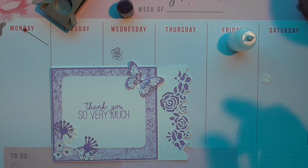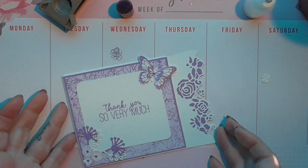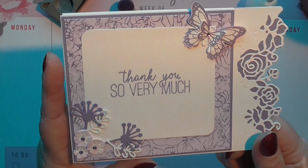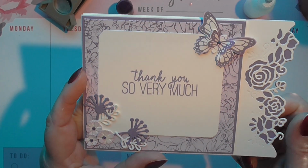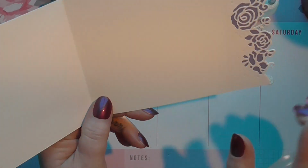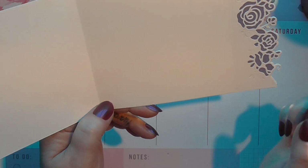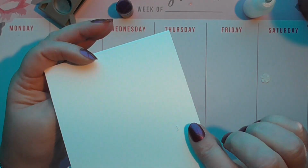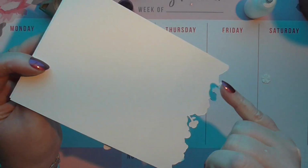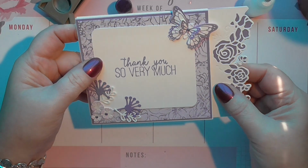And that's all I'm going to do, just keeping it very clean, very simple. And as I say, if you have any edgelit dies, you can do exactly the same. So there's our card, okay, and I think I will stamp a butterfly on the inside as well. So there's the front of our card, there's our edgelit, and as you can see from the back, you can't even see where they've added that card.